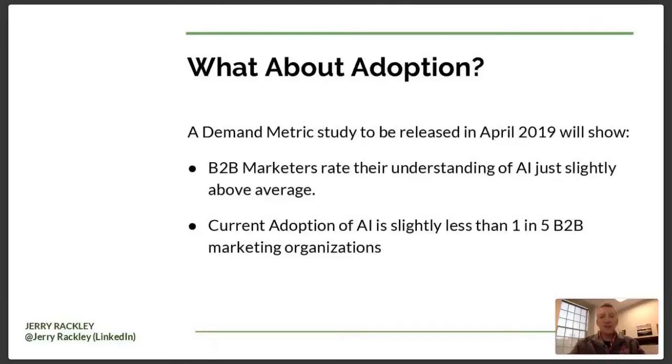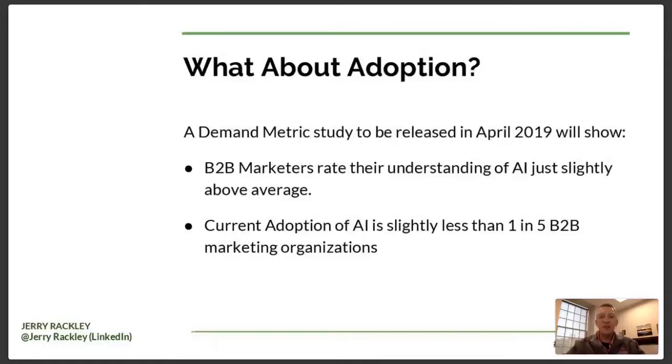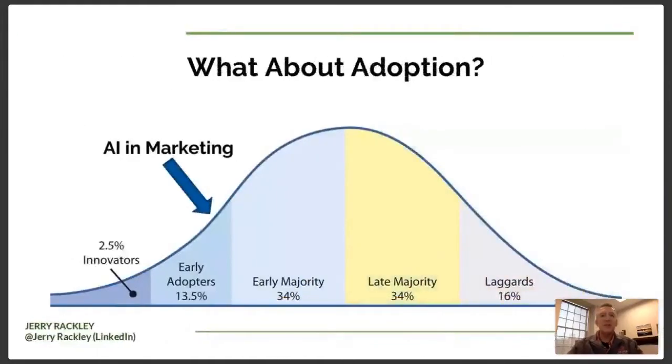They're trying to figure out how to take advantage of stuff that's already there in some of their solutions, like CRM and marketing automation and other things. So that's kind of where we are in adoption. And if we want to look at the technology adoption curve and map marketing AI to that curve, we see it's still right about there, early adoption stage, but pretty close to becoming early majority.